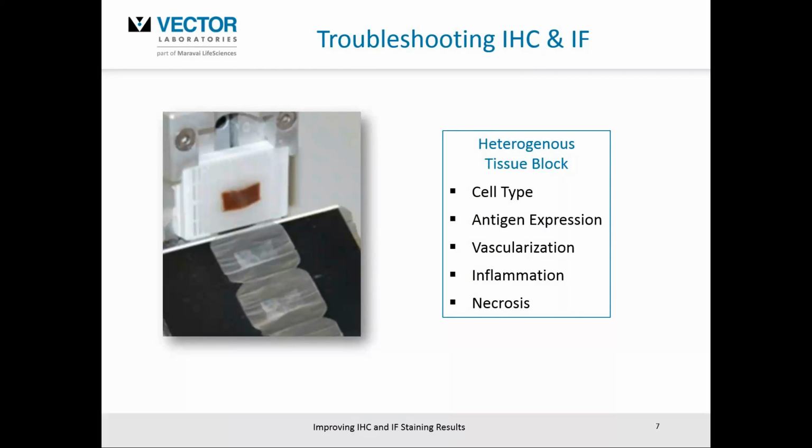Just to give you an example of that, whether it be a xenograft model or tumor model, something like that. Inflammation, maybe there is an influx of more leukocytes there, whatever they might be, mast cells, T cells, B cells, that could be contributing to background. And certainly depending on the specimen you're working on, there's a potential for necrosis to be present. So one or more of these components, as you're cutting into a tissue block, may be contributing to background. So just be aware of that and flexible in your approach when you're doing these particular applications.